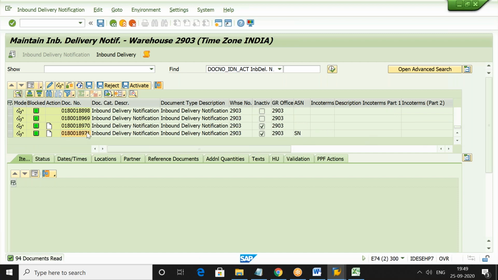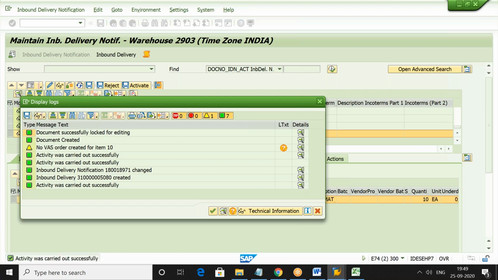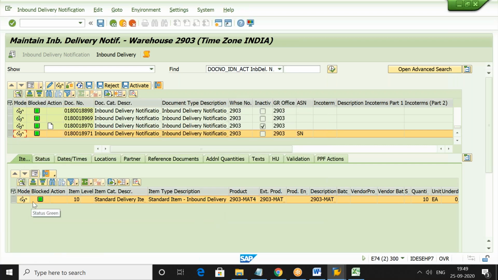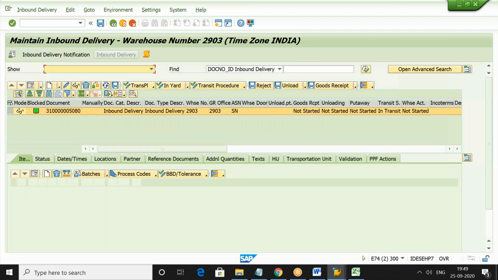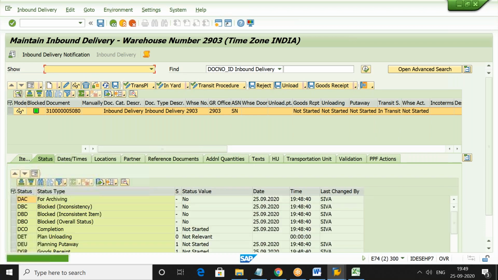This is the one. Select it. It must come at item level only. I think somewhere you can see it.